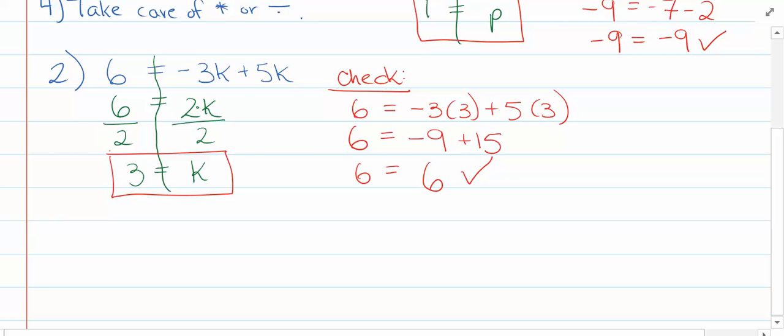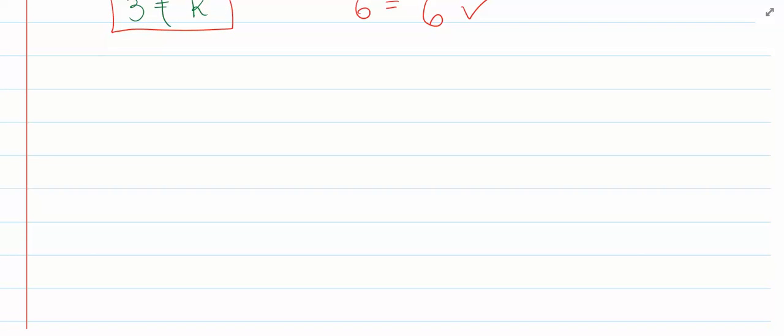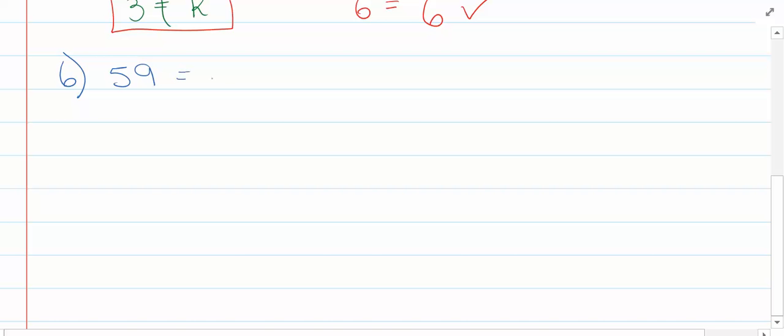Let's go ahead and jump down to number 5. Shouldn't be too bad, but I'm going to look at number 6 with you. If you want to pause it here and then, when you get to number 6, kind of work through it with me to make sure you're on the right track. That may be a good idea. All right, number 6, we have 59 equals -5 times -8x minus 5 minus 6.